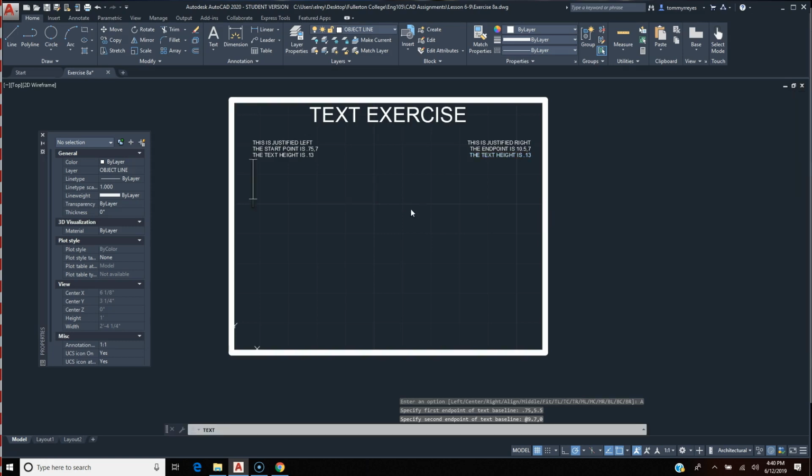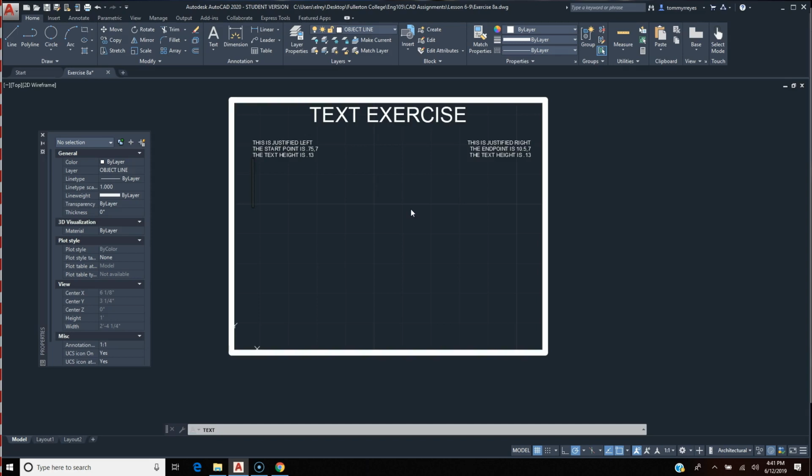Enter. Now, when you go to type in your text, it's asking me to type in use justified align for this text. You'll notice that it is enormous. What the align does is adjust to the parameters that you set, and so as you type letters, it will shrink, and you'll notice that right now.